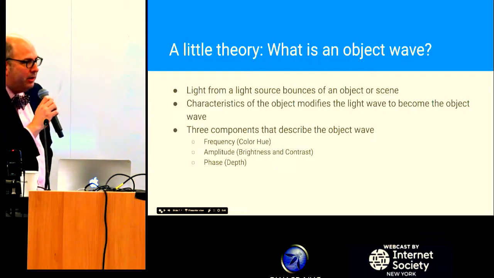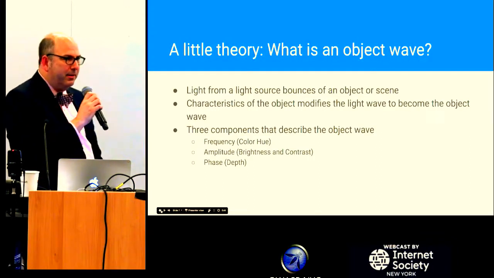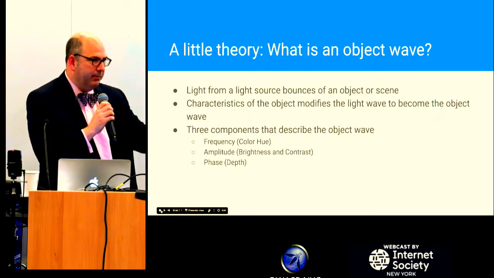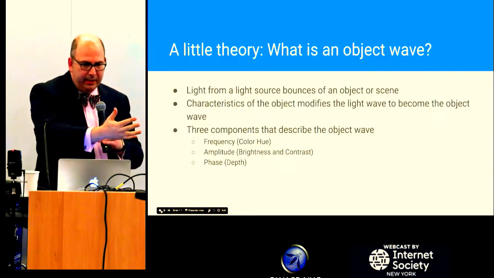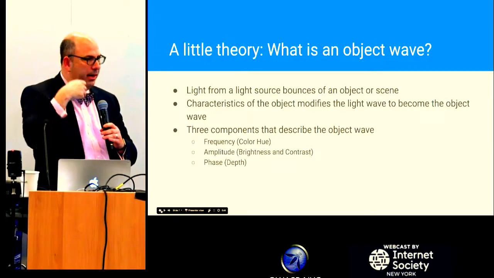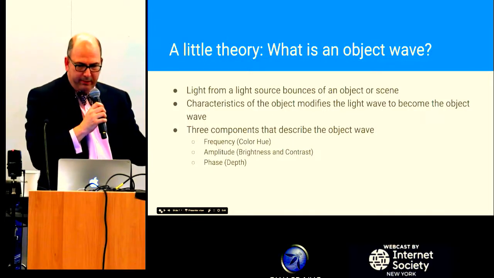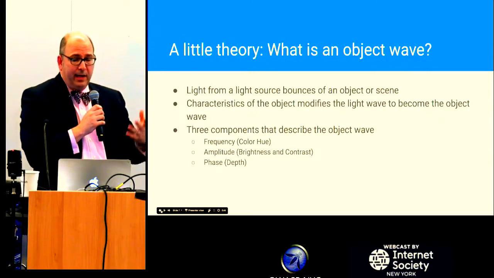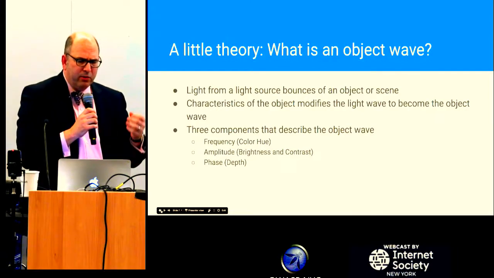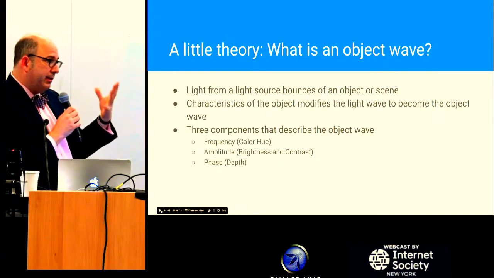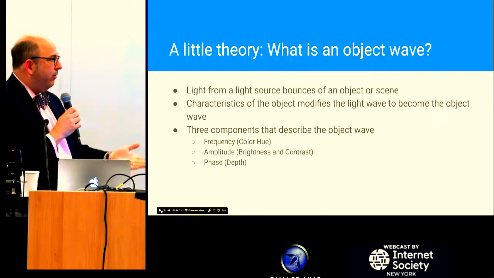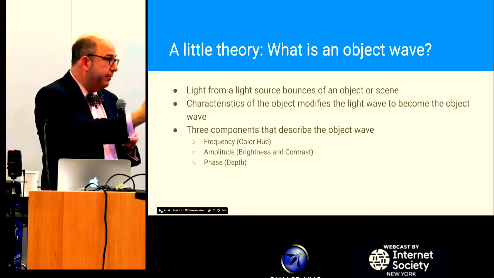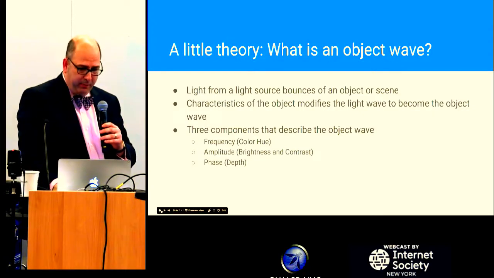Just to give you a little background on what's going on here physically: when you're looking at something, light comes from a source, hits your object, bounces, and what reaches your eye is an object wave. That object wave contains information in three dimensions: frequency, which is the color; amplitude, which is how bright or dark it is; and phase, which is the depth. That's how we see things, without cameras or photography.